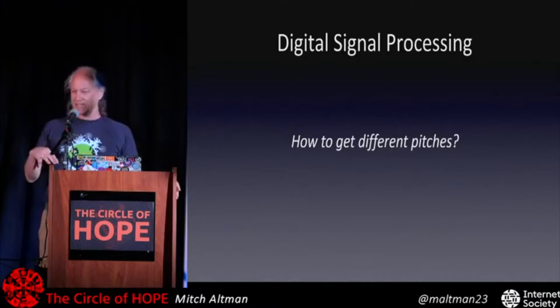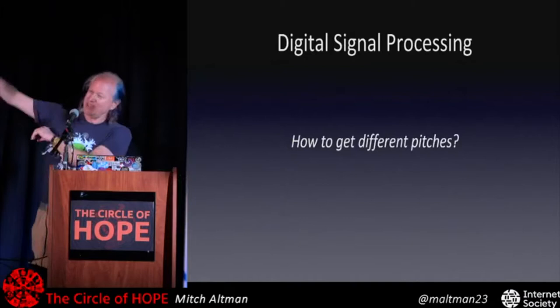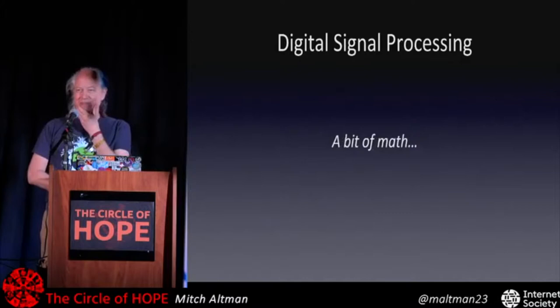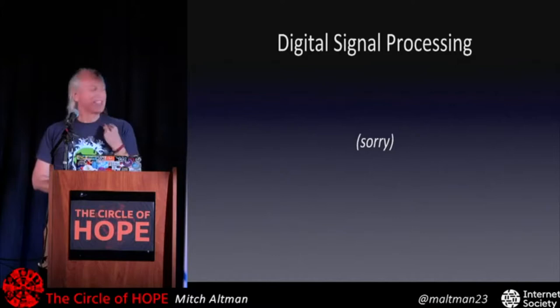And by pitch, that's frequency, a fancy electronic word, but pitch is a musical note, all the way from way down low in the low part of the keyboard, all the way up to the high part of the keyboard, and you don't even need a keyboard, it's just pitch, musical sounds. So to talk about pitch, I have to get into a bit of math. Are we okay with math? No. Sorry. This isn't too complicated, but hopefully you'll just get a feel for this.